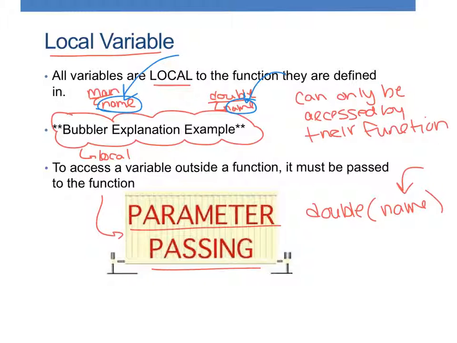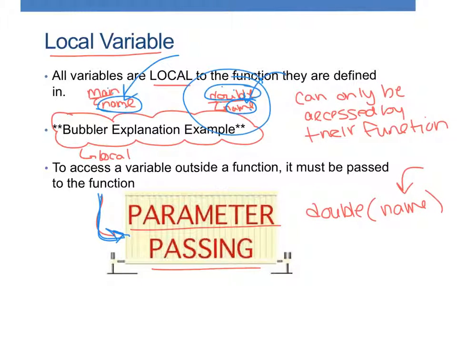Essentially, all the functions from the outside can't see what these values are. And the only way that they can is if this function itself or somebody from that area shares what that value of name is via parameter passing. So I know that's a little weird to think about, but that's what a local variable does. It is local to its function. It can only be changed by its function, but the functions themselves can share what that variable value is by using parameters.